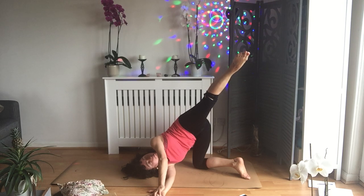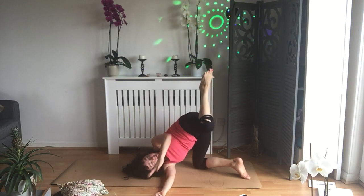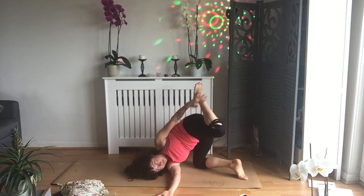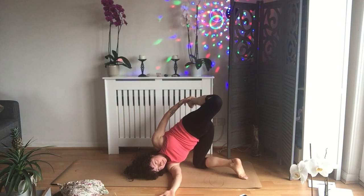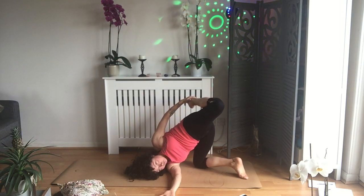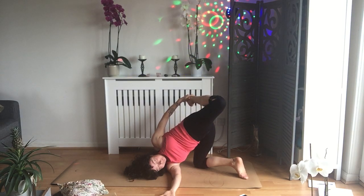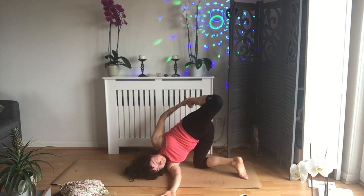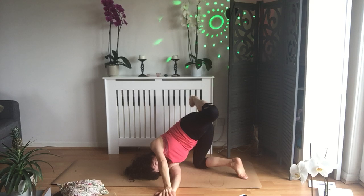And I lift my leg up, but my core is holding me here. Breathe. Then I can, you see, I'm already falling on this side. So if you want, you can keep your eyes to the head and try to grab the knee, but you don't have to grab the knees. A lot of tension there, a lot of mental focus. Your arm needs to hold you down. So turn your eyes to the hand on the floor, then get the hand.